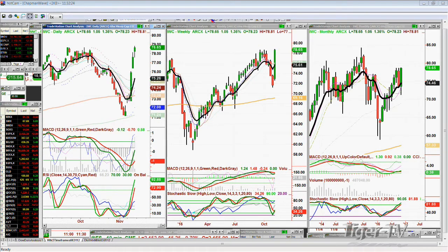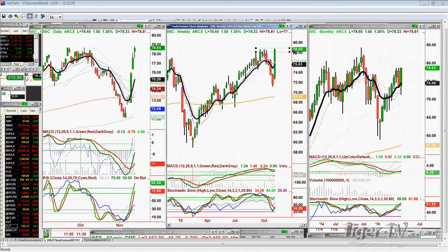So this is an area, and I'll even put it in here. This particular area right here, I'll give it just maybe a half a point more. And if it goes up 1 point above this, you haven't got a V-shape. This is real momentum to the upside. Hope that answers the question. So the V-shaped pattern, if it closes above, should have a minor pullback and then go even higher.